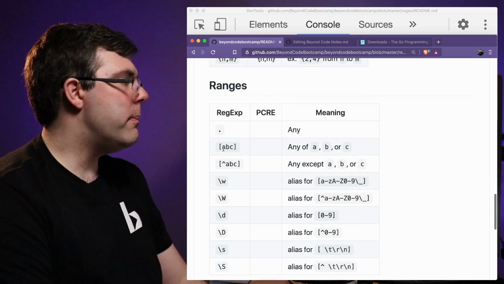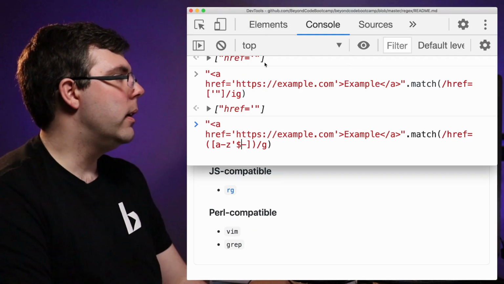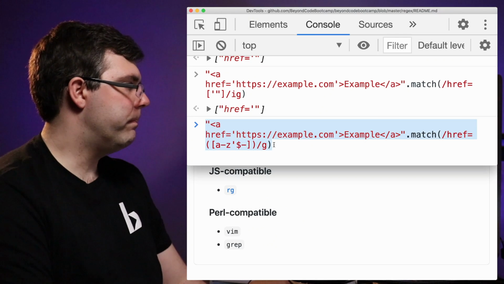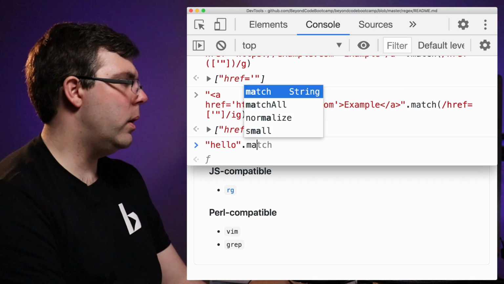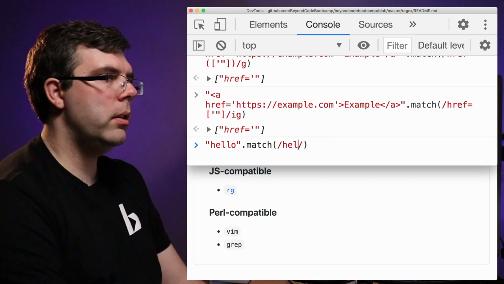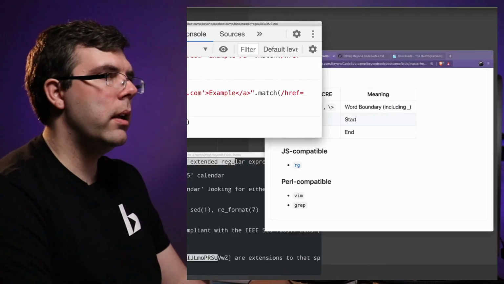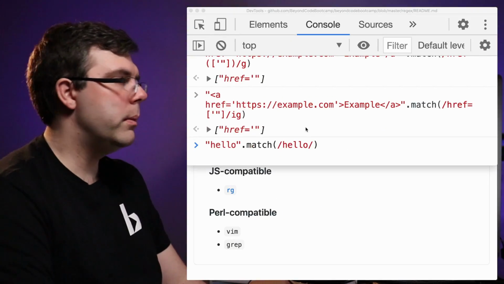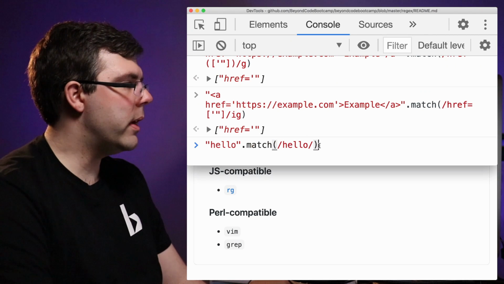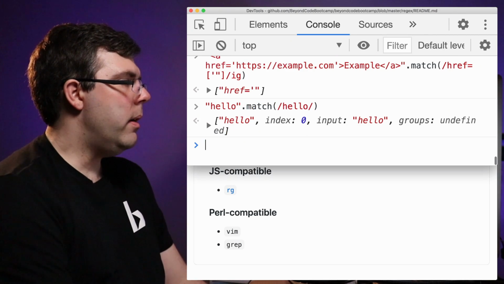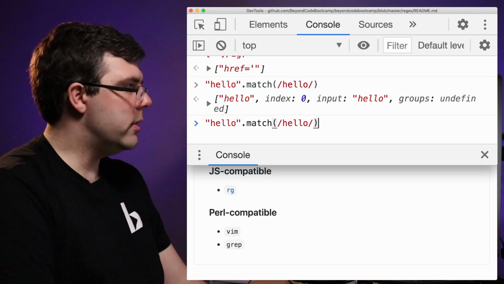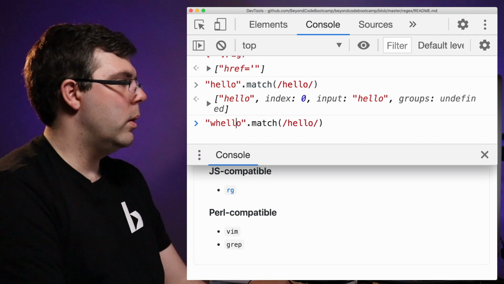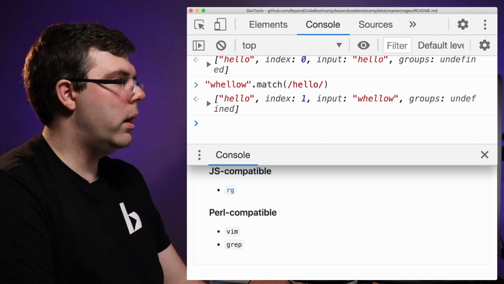And so if we wanted to match an exact string, I'll give you an example. So if we want to match hello with a regular expression, we can type in here hello. Let me just bring that back to the foreground there. So I've got the comments up. And that matches, but you know what else it matches? It also matches wello.